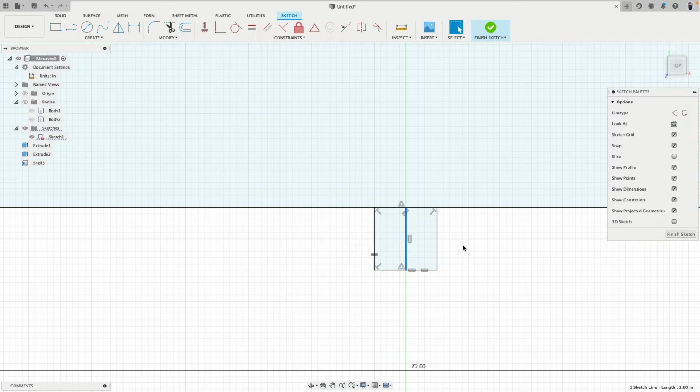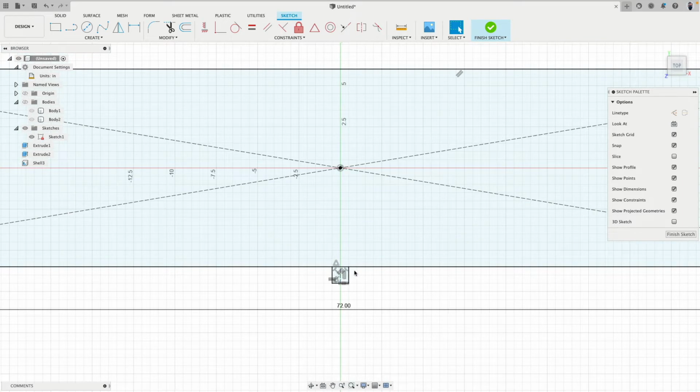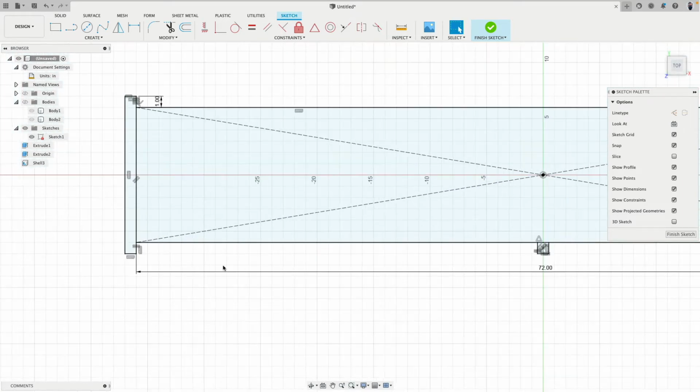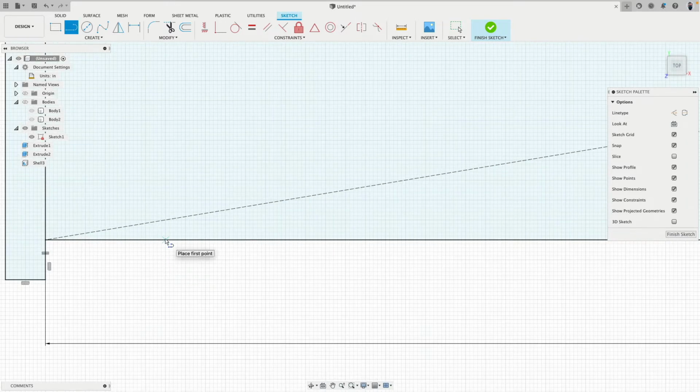This line, I would like to be a construction line. We can do this here, or you press the X key. Pretty cool. So now this is centered. And maybe from here to the center, I would like to have also another helper. There, I make another piece. And again, a little bit of practice.